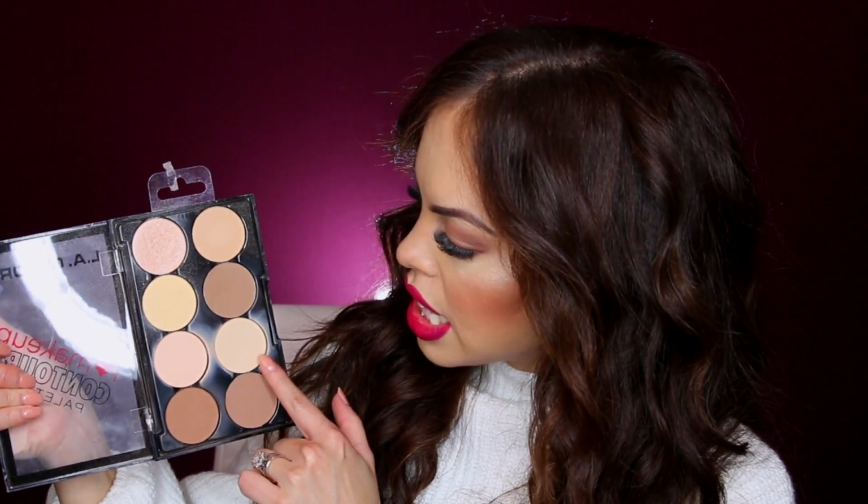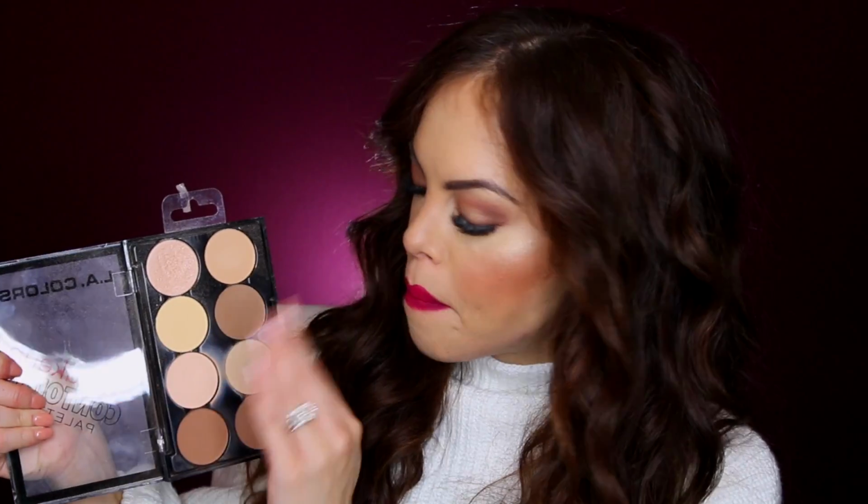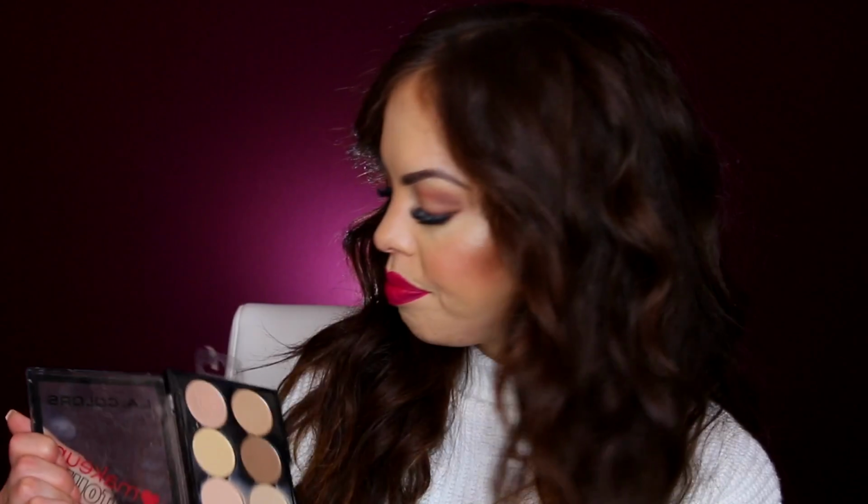And every time I run out of it, I always get a new one. This is one of those things where every Christmas, someone gets this in their makeup bag or stocking, because I feel like it's such an amazing buy. It's great quality, it's affordable, and it has a range of colors. And I do like setting the under eye with this light color and the banana as well. But I will say that the NYX HD Finishing Powder is my favorite. The highlighter on here is actually really great too.